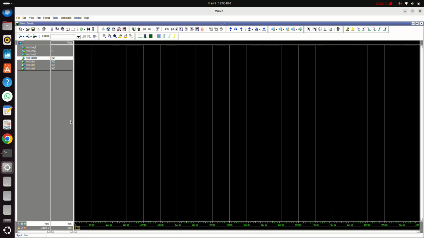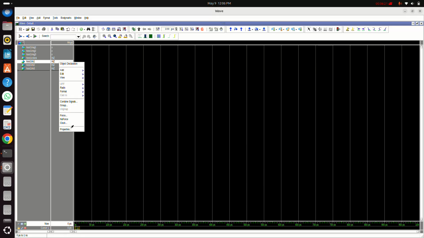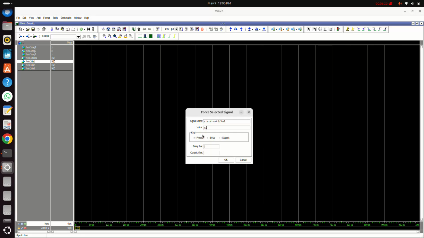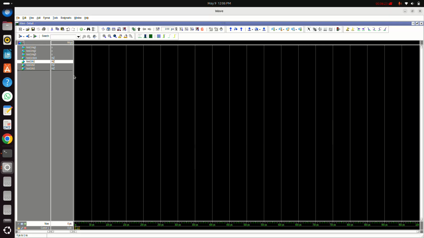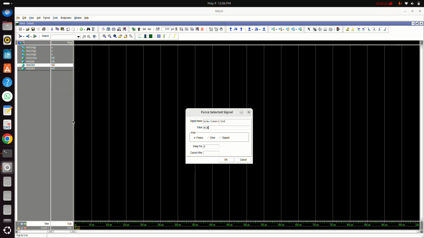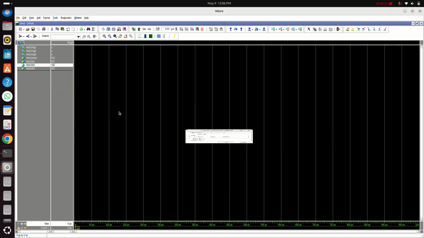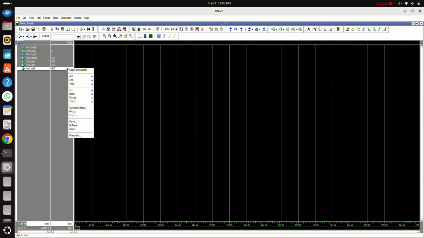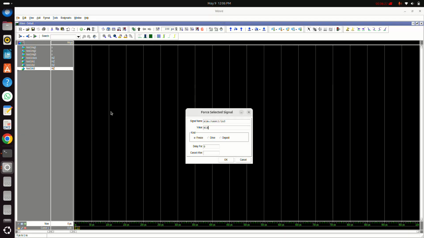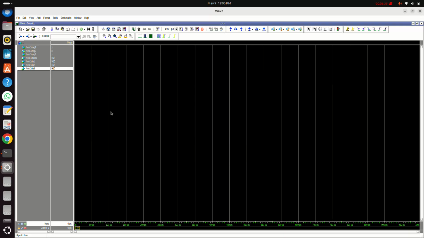Again we provide the clock first, then in1 as 1, in2 with value 0, and in3 with value 1. Okay, and run these signals.